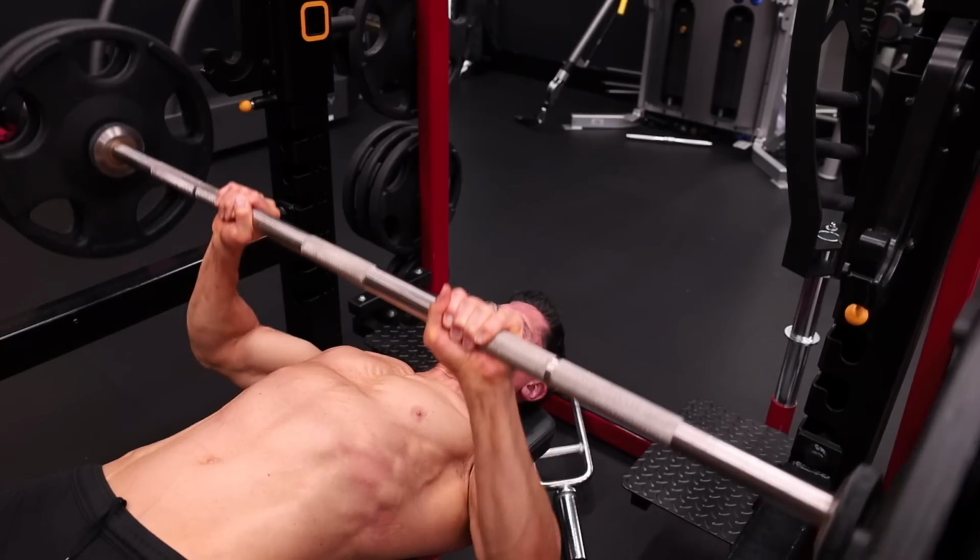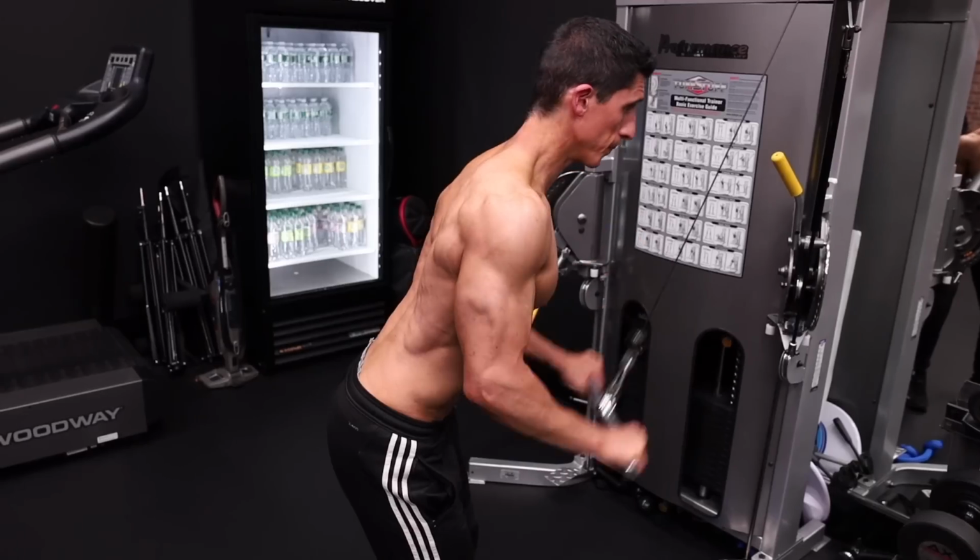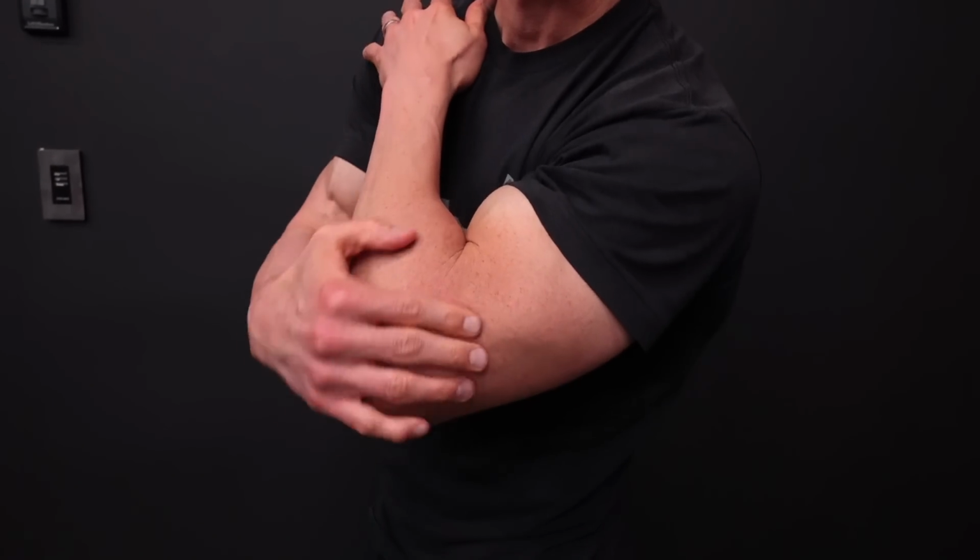Have all those sets of close grip bench press, dips, and even tricep pushdowns not really cut it in terms of getting your arms to fill your shirt sleeves? Well, instead of wearing one size too small, let's actually do it the right way and start filling them up.